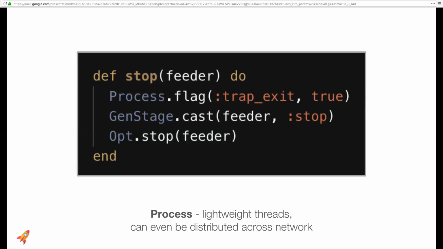And processes in Elixir can be distributed, because you can spin up Erlang clusters. Once you have the clusters running across different machines, let's say if we run an Erlang cluster across multiple EC2s on AWS, you can actually send information between processes across the distributed network. So it's not limited to just a single computer.